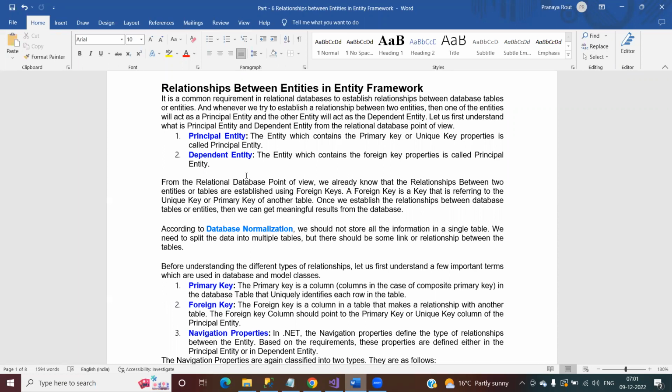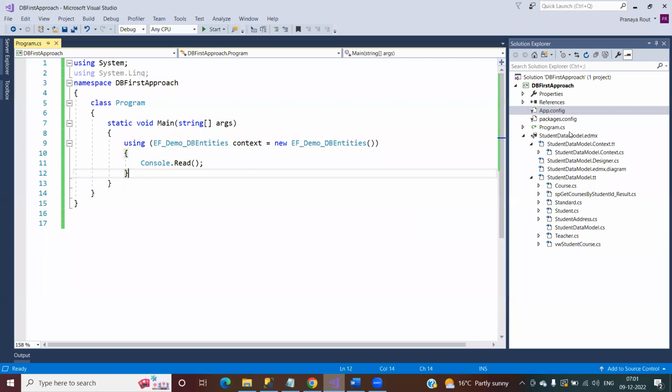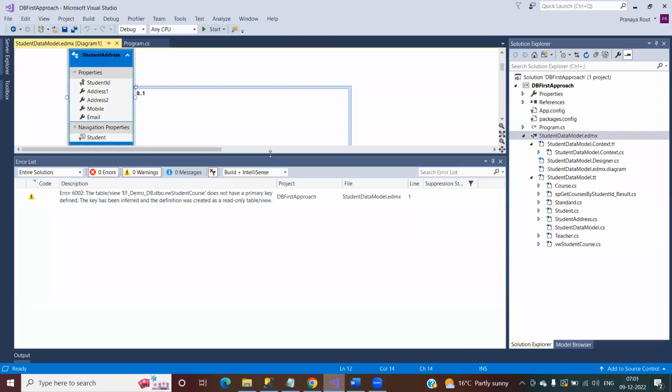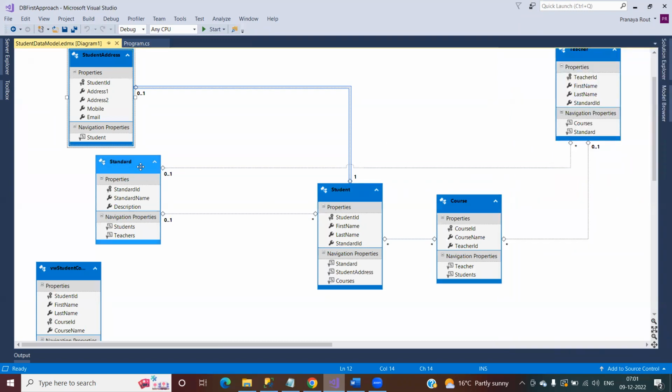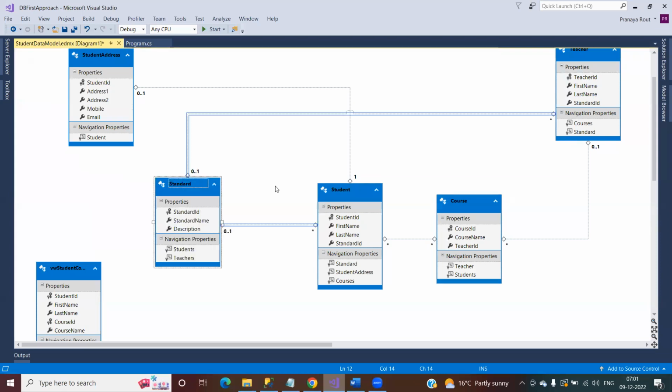So today we are going to discuss a few important concepts before proceeding further. Let me open the EDMX file. So once I open the EDMX file, you can see, let me put all these things together.